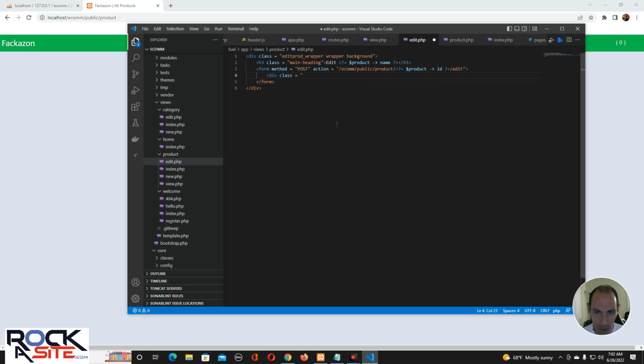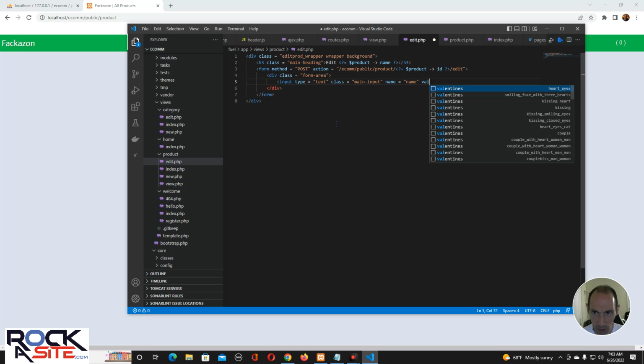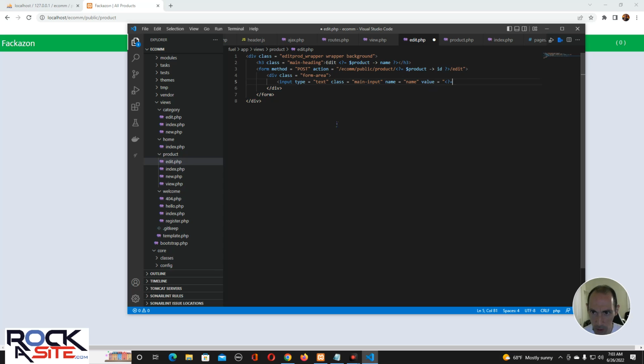Class equals form area. Actually, no, wait, that's the billing area, but the billing area is not a big deal. This one is not as bad. Input type equals text, class equals main input, name equals name, value equals product name.